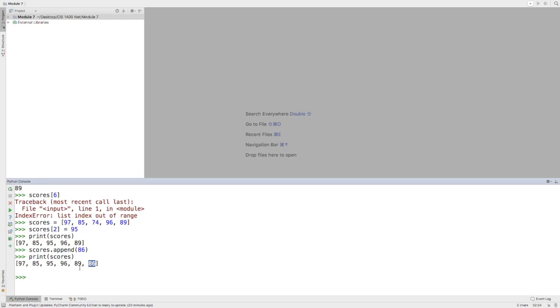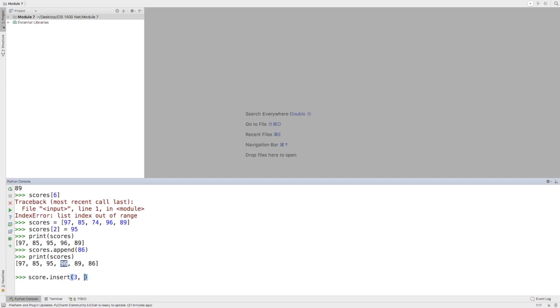Appending isn't the only way to insert items. If I wanted to insert a score in between, say, the 95 and 96, not that that would really ever happen with test scores, but let's just say you needed to shove something right in the middle, you could use insert. What I would say here is what I want to insert: the score of an 80 at index 3, to push this stuff down.